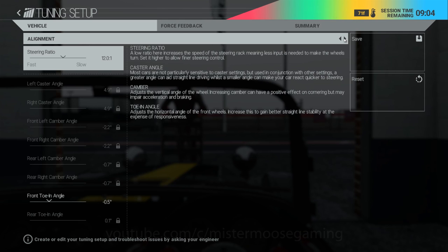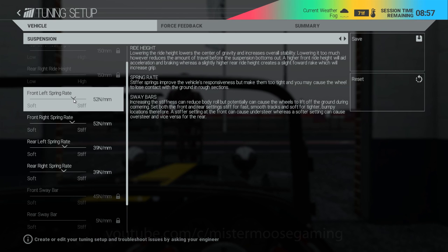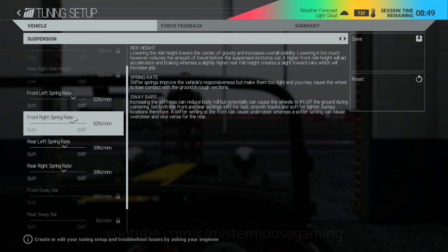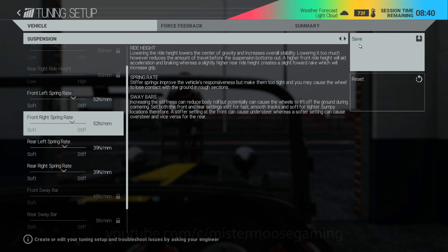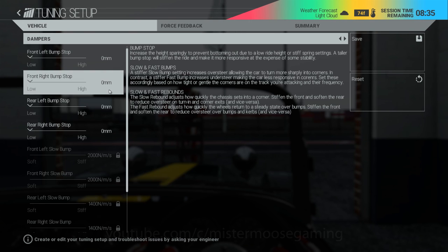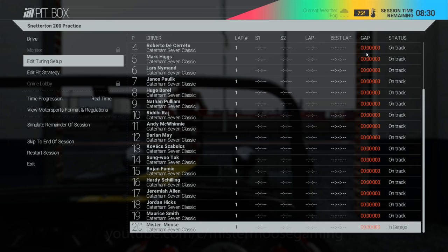The next thing I did, I haven't messed with toe angle or steering. I did come in here and crank up the spring rates. They were set at like 34. I cranked the rear spring up a little bit, and then I really cranked up the front spring rate, and that helped me out a lot. I dampened the spring rate quite a bit and made it soft, and that just made things worse for me. So yeah, I don't know, I've just tried everything in the world. I haven't really put any bump stop in it to lessen the amount of travel. I've pretty much left it where it's at.